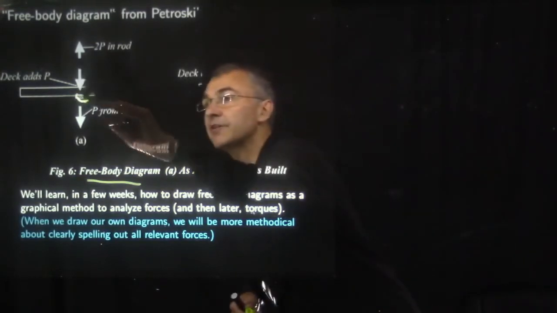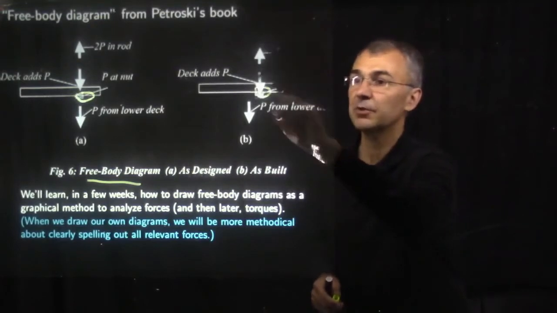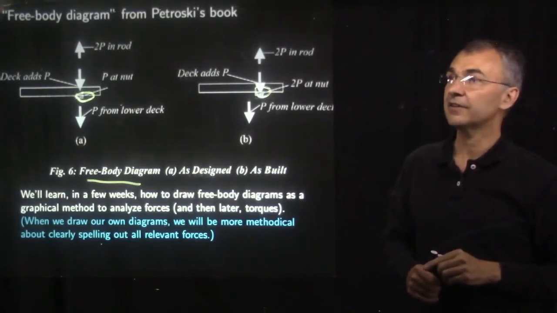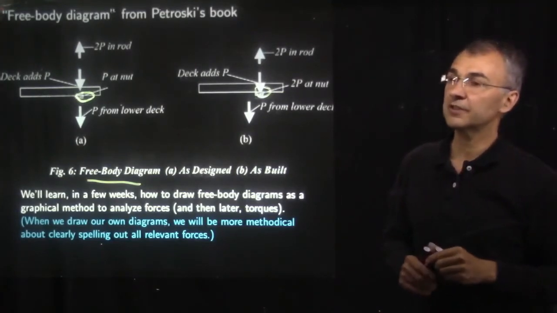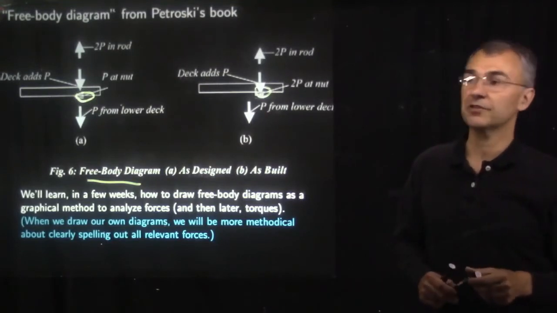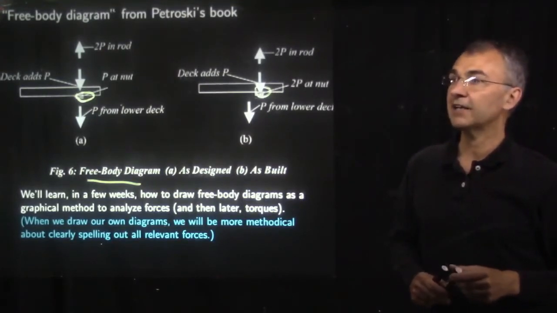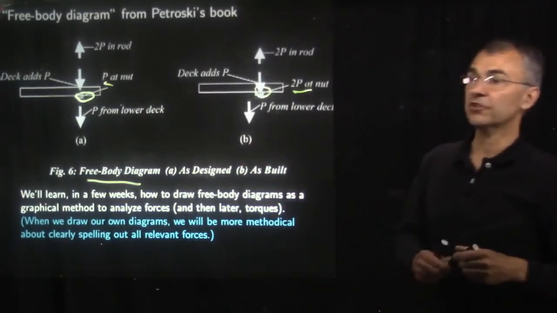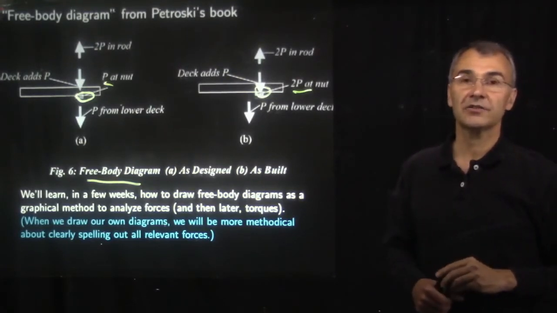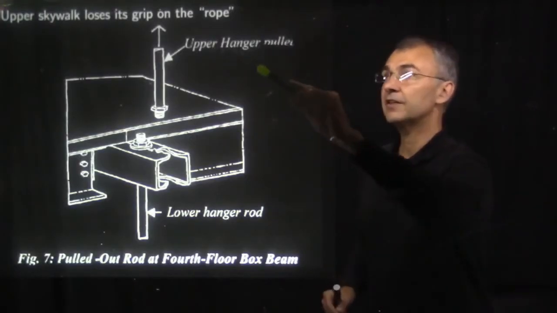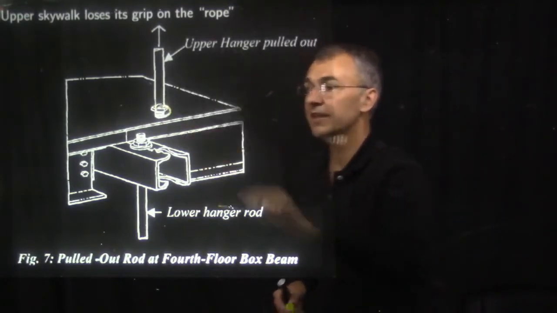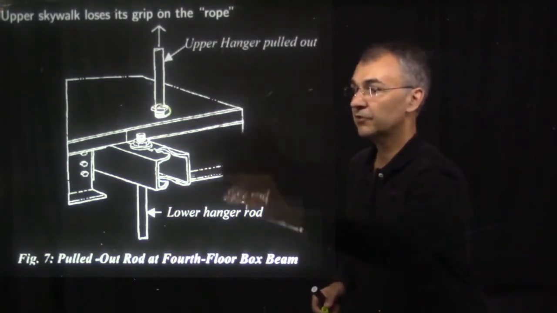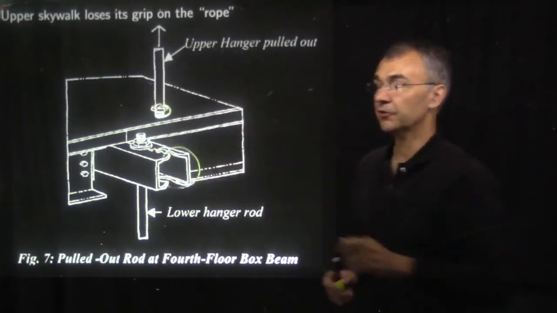essentially how big the force is, which is like how much it's pulling, between the top floor and the top threaded rod, which is kind of communicated by this nut at the bottom of the top floor, where the top floor meets the rod. And his claim is that the force is twice as big in the as-built version as it was in the as-designed version. And you can see that the threaded rod, which is connecting the top floor to the ceiling, pulls out of the kind of girder for the top floor.